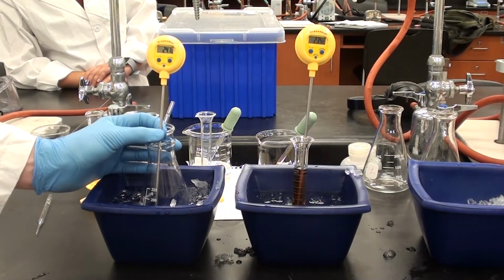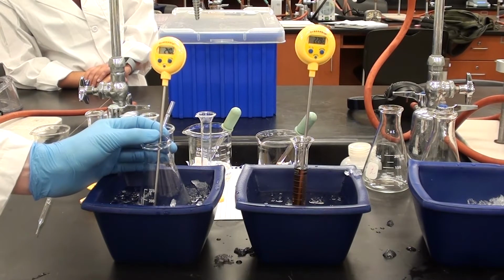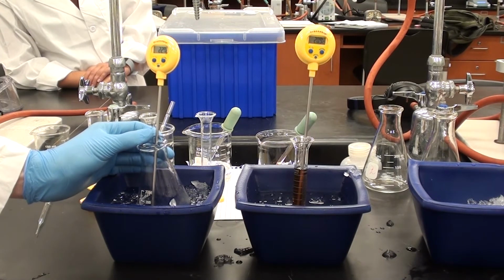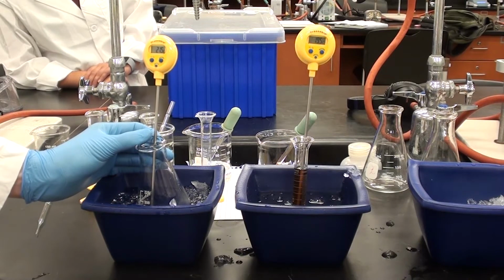Now as we see this, I'm watching the temperature go down. The temperature is going down on the iodine pretty quickly, and not so quick on the other one. This is why it's important that we try and get them to about the same temperature. But if the temperature gets too low, we can simply remove them from the ice water, and that will enable us to warm up the solution. The other thing we can do is put our hand around it, and that will allow it to warm up as well if it gets down too low in temperature.